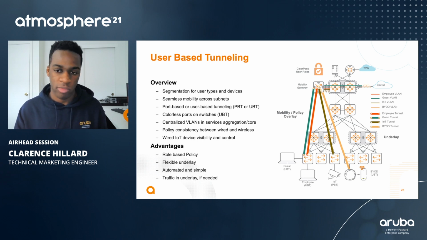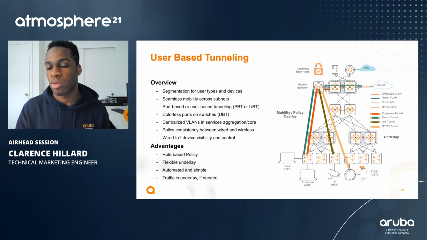I can deny those two roles, even if they're within the same VLAN. And I can do that for anything, right? So that's the main advantage of using user-based tunneling. In addition to that, no matter where you go on the network, say you're an employee and you plug into switch one in building one, and you go to building two and you plug into switch three, you're going to have the same role no matter where you are within the network.